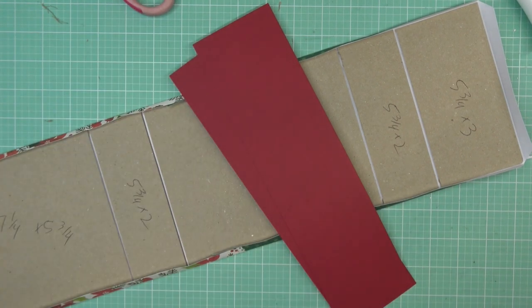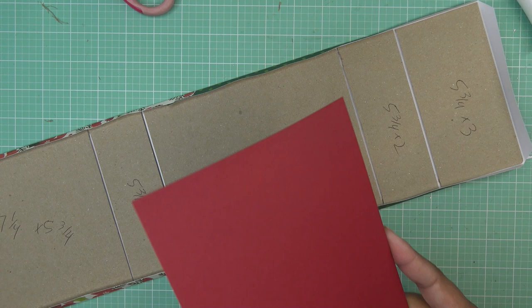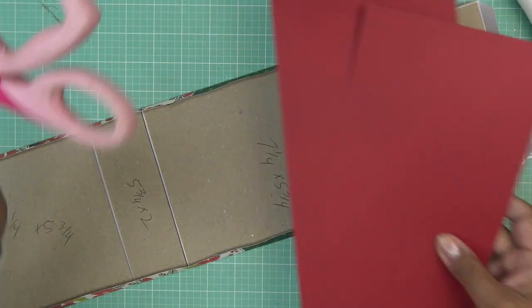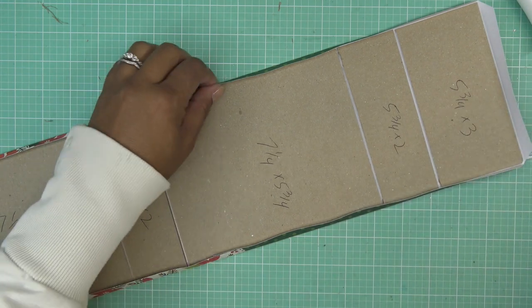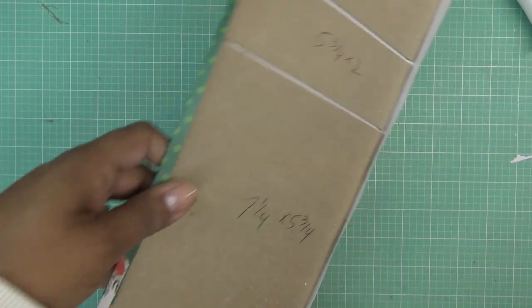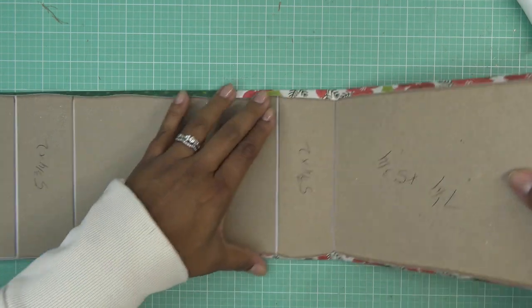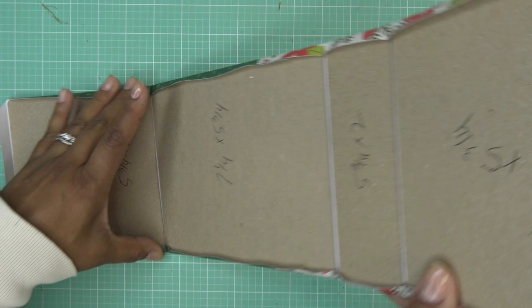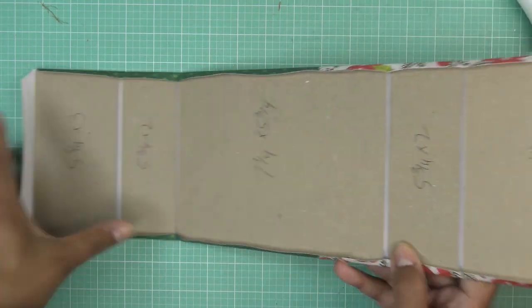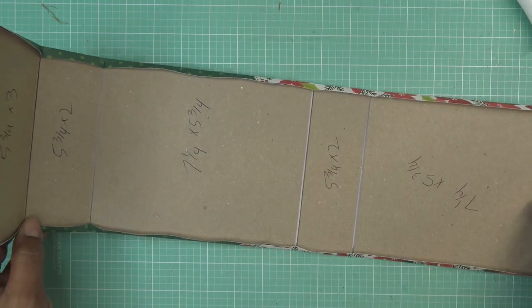Okay, I'm just getting these ready because these are really thick. Honestly, I would use cheaper, like Recollections, the basic paper or the basic Hobby Lobby paper, you know? Because it's so thick, it's going to want to fight me, but it'll be okay. Let me turn this back the way it was before. And let's just pretend that we're going to train this right now. Again, I just like to get all these things bent a little bit, doing what they need to do, like these pieces need to go in.